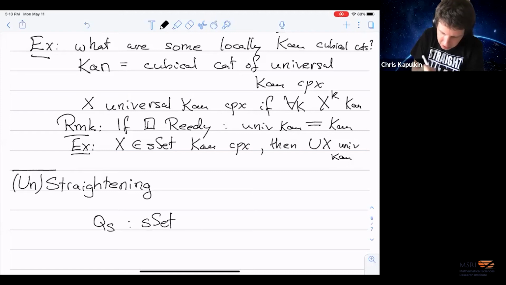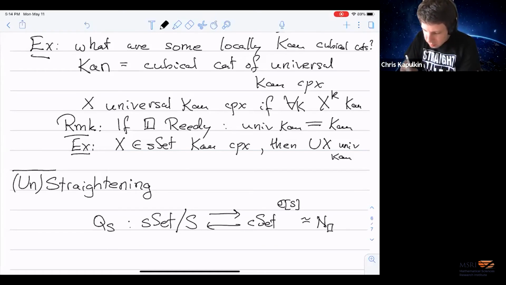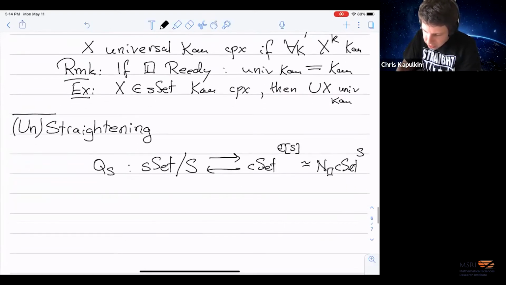It goes from the slice of simplicial sets over some fixed simplicial set S. So the left adjoint will go to what you can call cubical sets to the power CS, but that can alternatively be seen as the homotopy coherent nerve of the category of cubical sets to the power of S. Oh, and now I have very little space for the right adjoint, which I'll denote as an integral, because that's how I want to think about it.